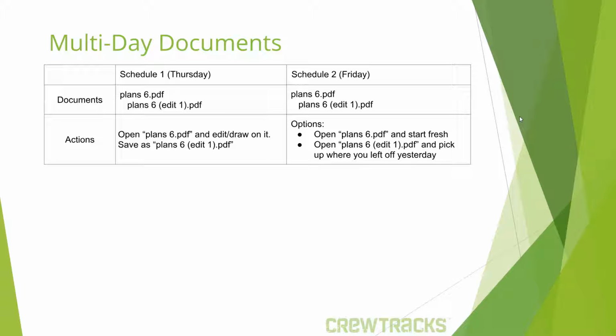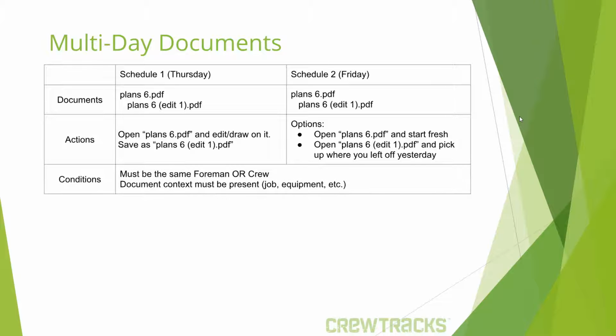And when I say the proper conditions are met, I'm talking about it must be the same foreman or crew. If either one of those is true, it will be carried over. For example, if you've got a certain crew and you change the foreman on it, if you use that same crew, even though it's a different foreman, the multi-day documents will carry over. Or if you create a schedule with a certain crew and the next one you create without the crew, but it's the same foreman, that will work as well. So either one of those needs to be true.